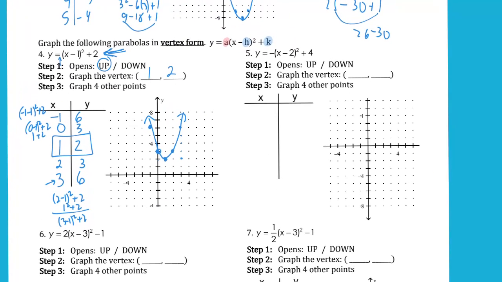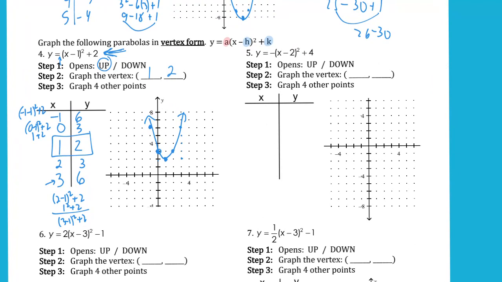So this next one is going to be the vertex. Again, if it's in parentheses, you do the opposite. So that would be the x coordinate of the vertex is 2. The y coordinate stays 4. Okay, (h, k). So the k stays the same. This is going to end up being opposite. Okay, so here we go. Opens downward because notice the negative coefficient. And so the vertex is at (2, 4).